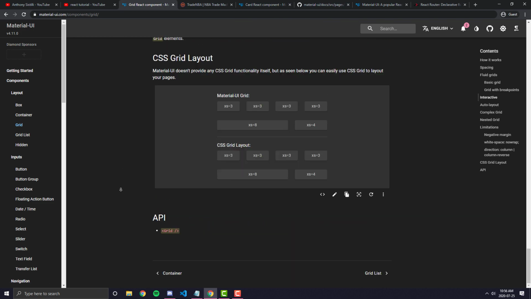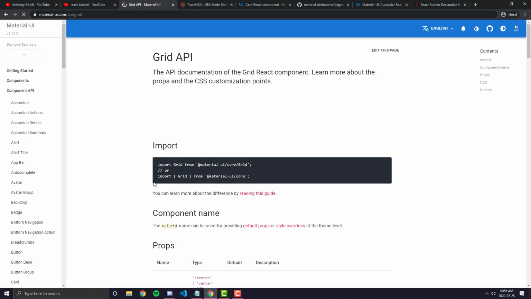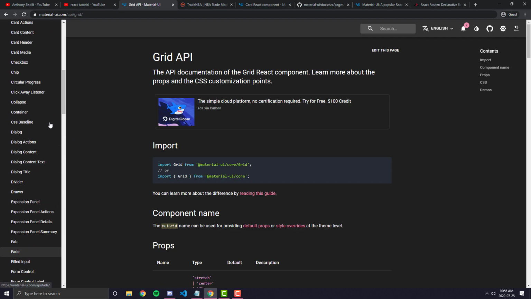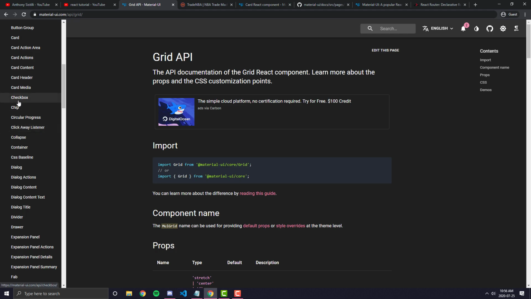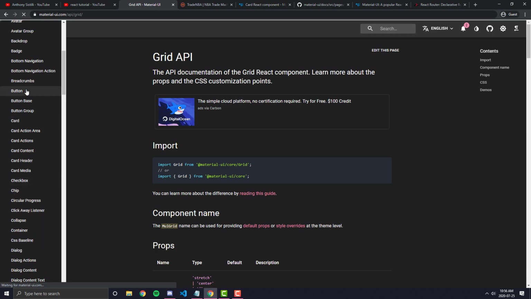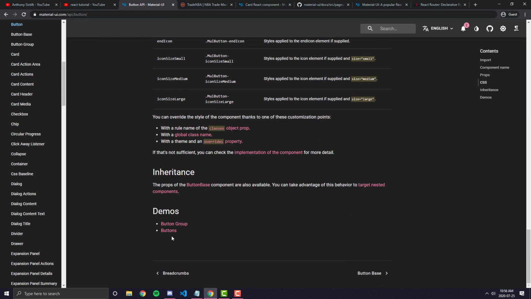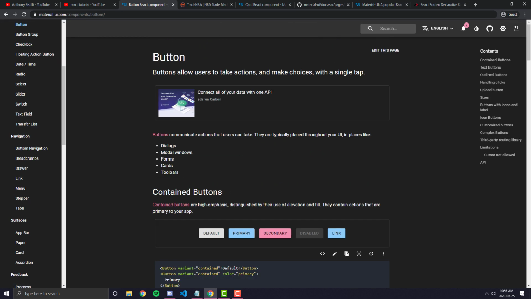Now, the next thing I want to talk about is how to use the Material UI documentation, which, from some feedback I got before seeing some of the videos I put out, a lot of people didn't really understand very well. And that is how to properly use the Material UI documentation. It sounds pretty easy, but let me break it down for you guys that might be new to Material UI.